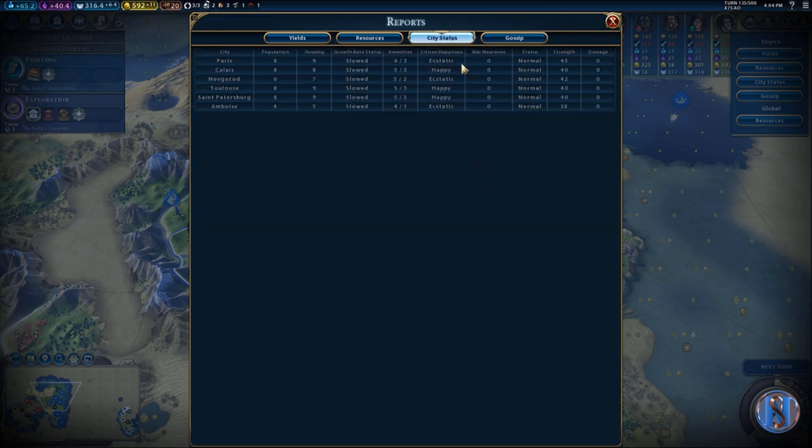And finally, I wanted to take a quick look here at city status. We've looked at this before, but I'll click on this quite often to see the status of all of my cities as far as happiness is concerned. Because if your cities are ecstatic, like these 3 cities here are, then they're getting 10% bonus to all the yields. And if they're happy, it's 5%.